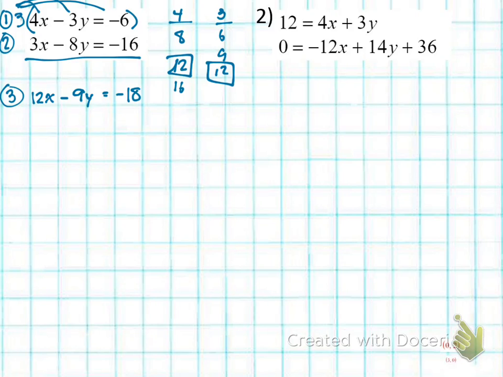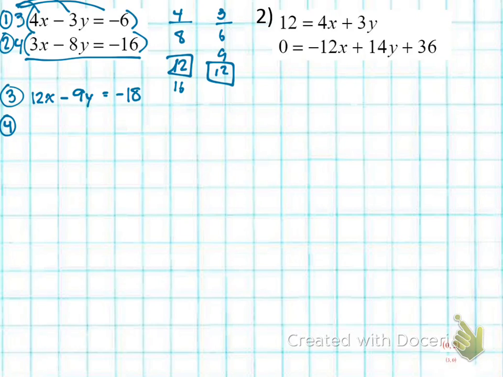Now I have to think about equation 2. I'm going to put parentheses around equation 2. What do I multiply 3x with to get 12? Because I want it to look like this. What do I multiply 3x with to get 12? 4. Okay? So I'm going to make a new equation. We'll call this one equation 4. It's just a new improved equation 2.